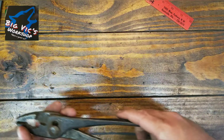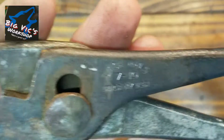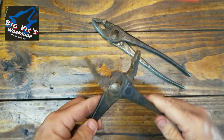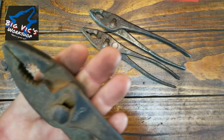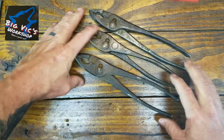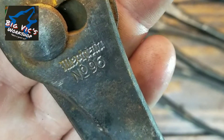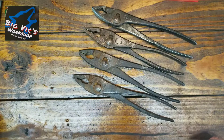I picked up a mess of slip joint pliers. These are Utica 7-10, 10-inch — they're nice. Another pair here — these are Herbrand, 34-19 I believe. These here are New Britain — these are becoming my favorite type of slip pliers. My collection has started off pretty good. These are some great finds — I paid $2 a piece for these. And then this one, I don't know what that is — it says M-I-S something, number 95. That's a good start on collecting different brands.